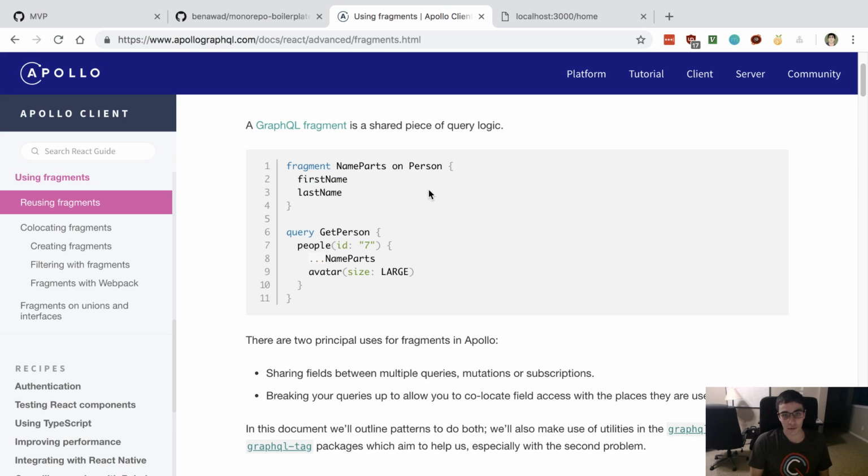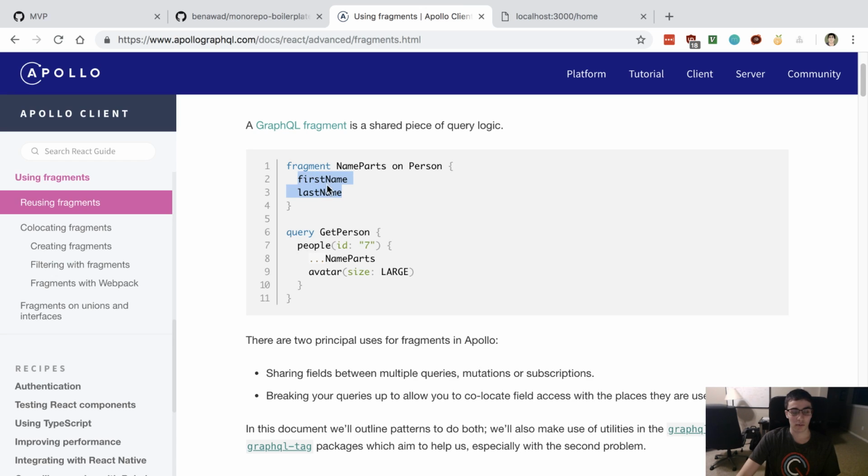The reason they're useful is I can use fragments in multiple queries. Let's say my get person uses name parts, but also my create person uses it, and my delete person also uses the fragment. That way we fetch the same fields back. Then let's say we no longer have a first name and last name, we just rename it to full name.